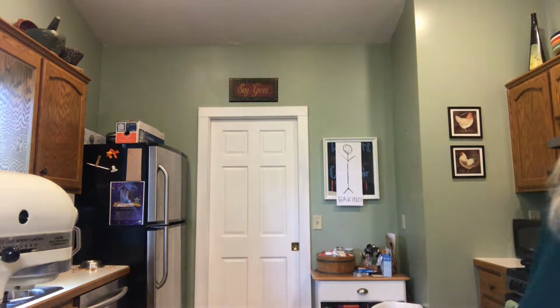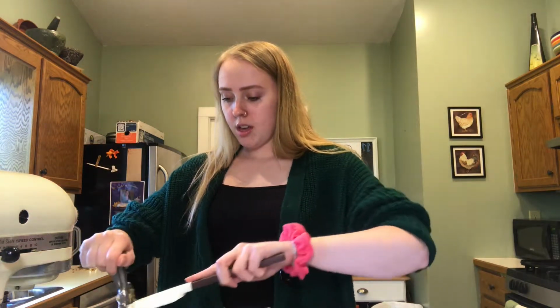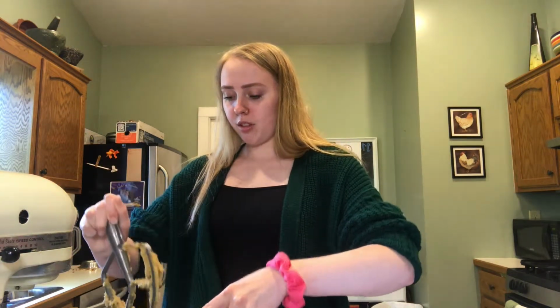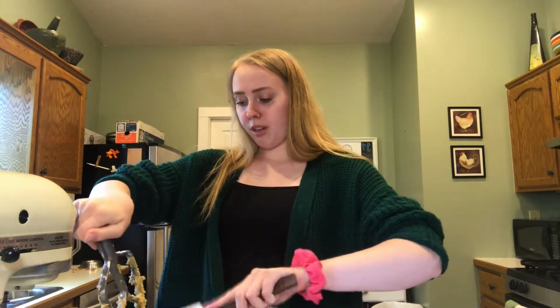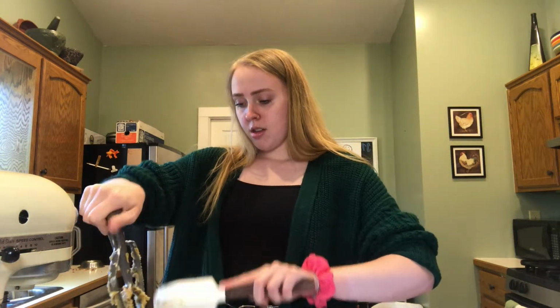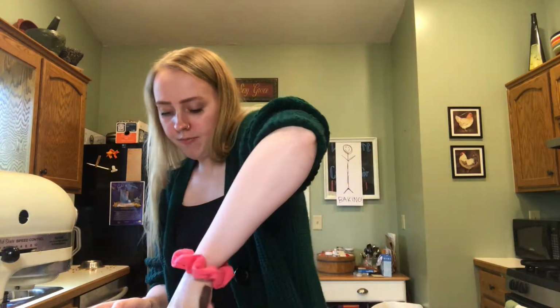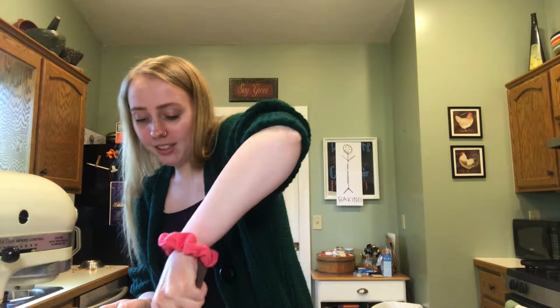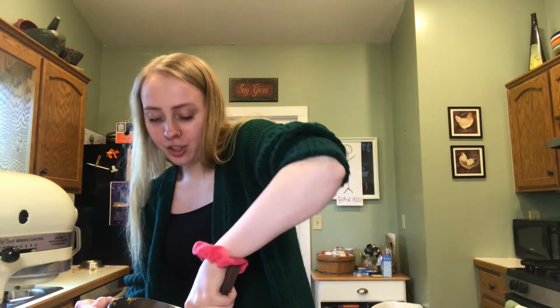whatever. Okay, so now I have a lot of tools out right now. I have to mix it by hand, which is a lot more work than I signed up for. Obviously, I didn't really read the recipe before I baked it. Now let's stir it in. This is a lot of Captain Crunch. Am I mad? They are Captain Crunch cookies.